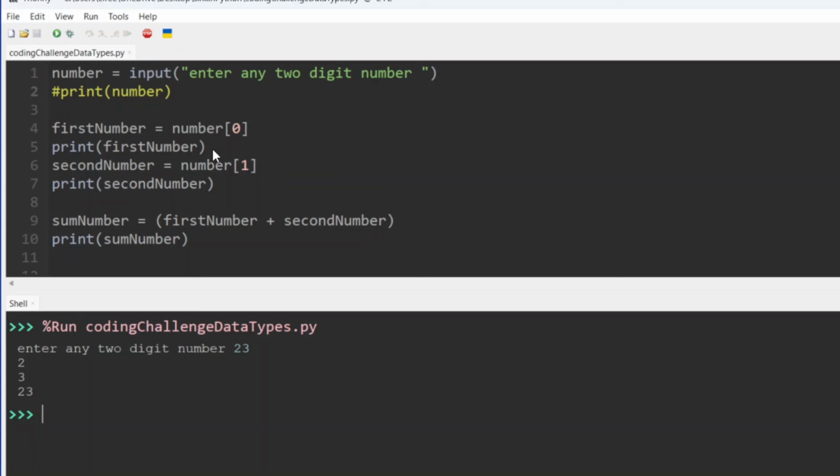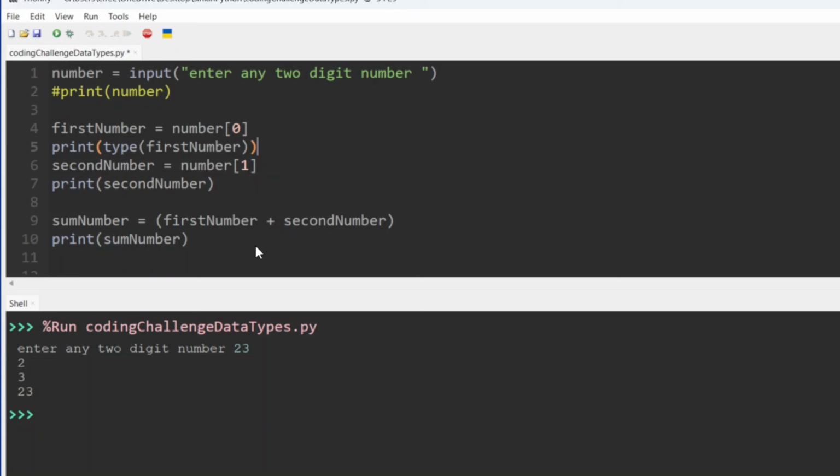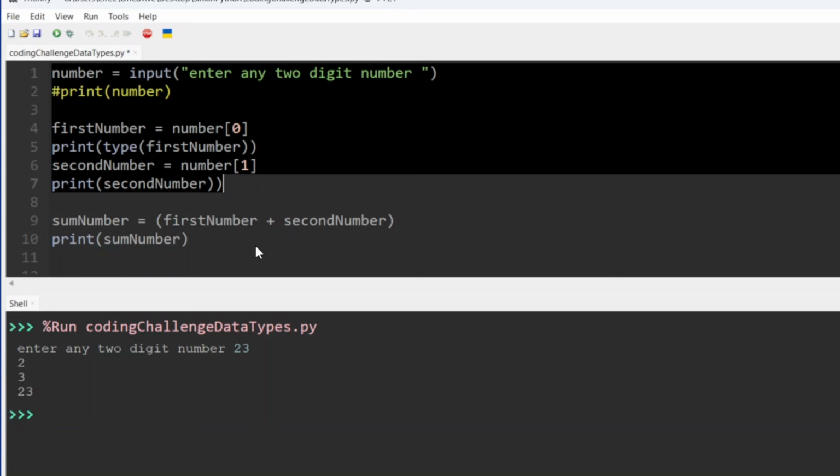Why did we concatenate? Say print type. Should we close these? Gotta make sure you close those. That will bite you in the back end too. Trust me.